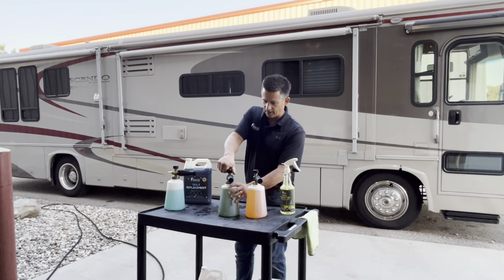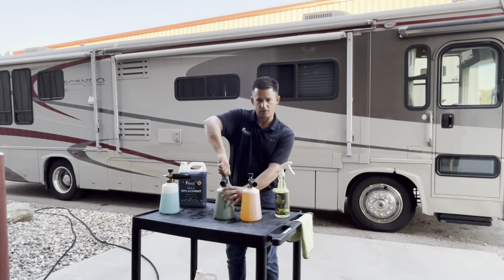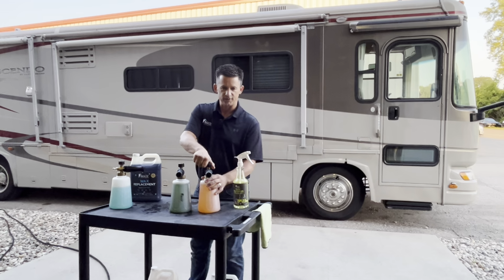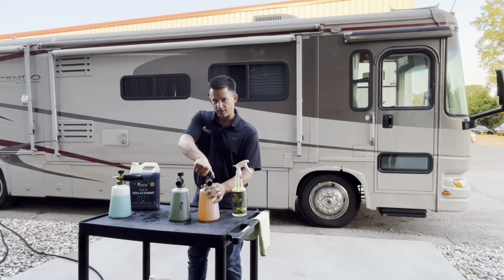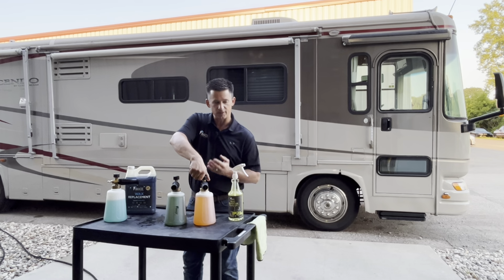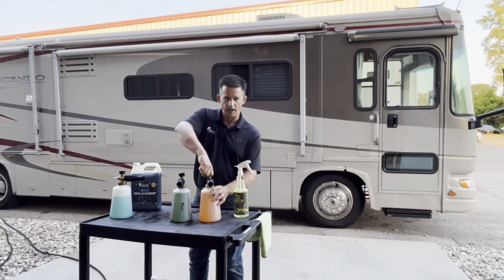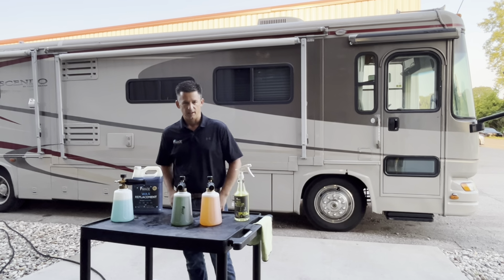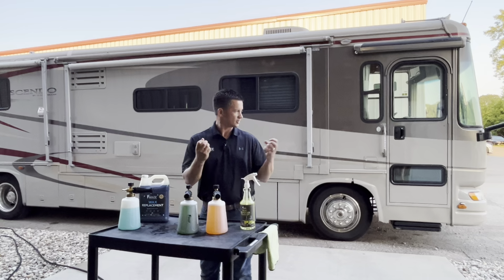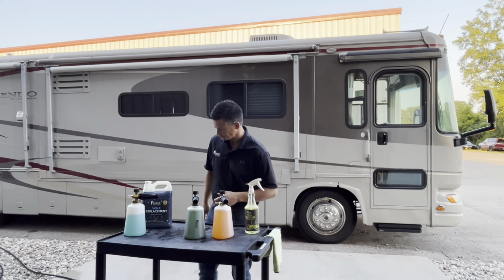Now what I do is I take it and I go back about a half of a turn to three quarters. A good friend of ours that uses this product has been telling us about that, and that works really well. Don't use a lot of soap, but you still got enough strength to get all the grime off. So half a turn on each one. If it's summertime and it's really hot, then turn it up a little bit so you got more suds to help prolong it from drying out.